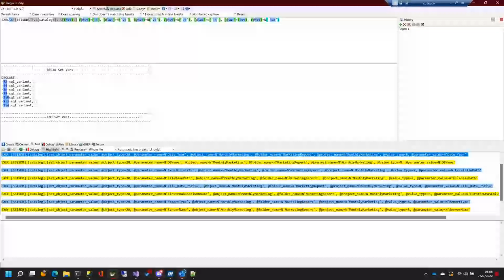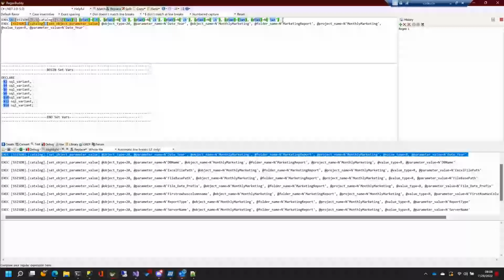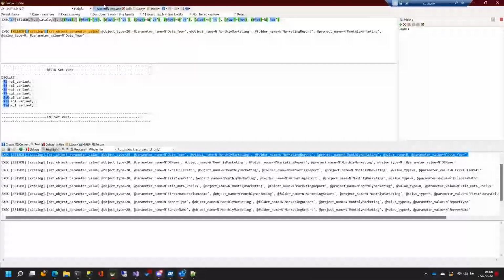So I just highlight one of these guys, and I'm just going to put it right below it. There we go. So I've got that line. I'm going to give it a little more space to separate it a little bit. And now all I look for is stuff that I want to replace. So it's ridiculous to try to write this whole thing from scratch. So what I did here was, what do I have to do?